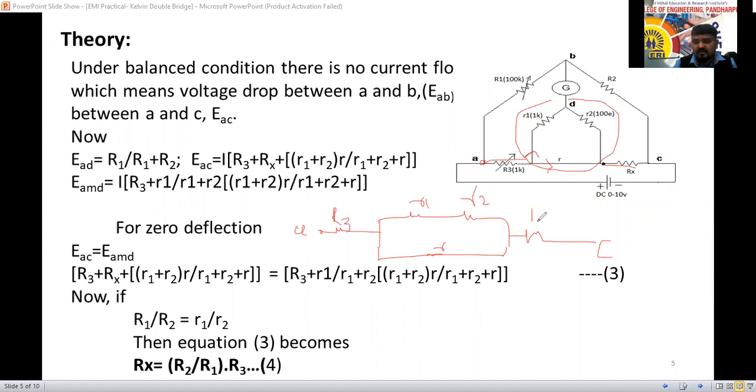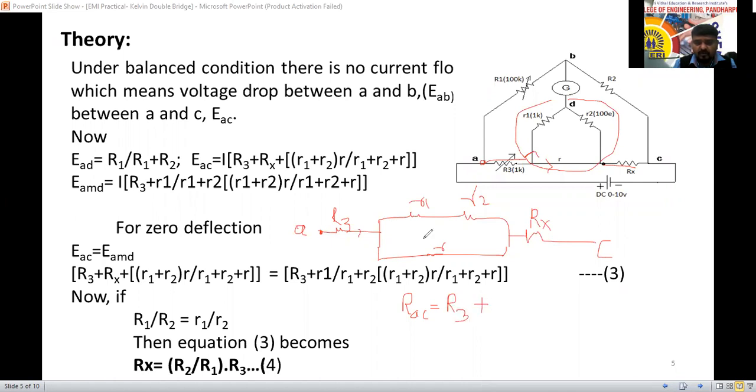This is Rx here. Based on this, we can find the resistance value. Equivalent resistance, we can write the equation. Consider the voltage drop across this one only. Okay, R equivalent, RAC equal to... is it audible or not? Yes, sir. Okay. First, the current will start here, so we can write R3.